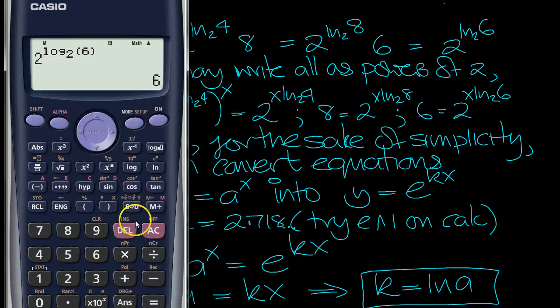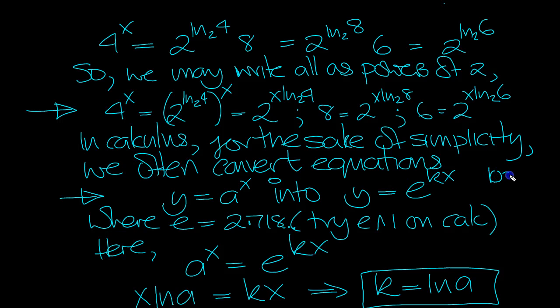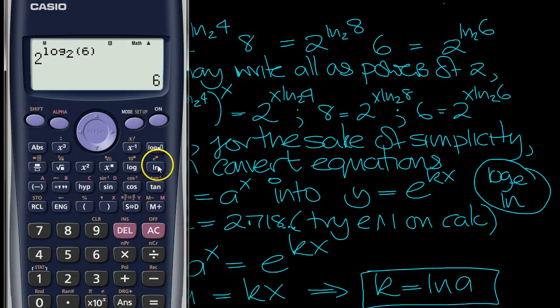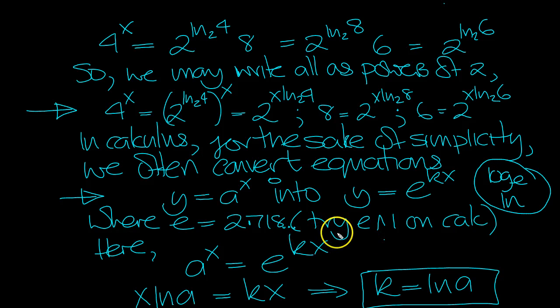If we have a look at our calculator, it's called the natural logarithm, and instead of writing log to base e, we often use the notation ln. So sometimes you might see me write log base e, and sometimes I might write ln. They're one and the same thing. And there they are on this calculator here. If we do shift ln, which is the exponential of 1, e to the 1, we'll see what e is, 2.718, and so on. It's an irrational number, so it carries on, and we've got the value here.